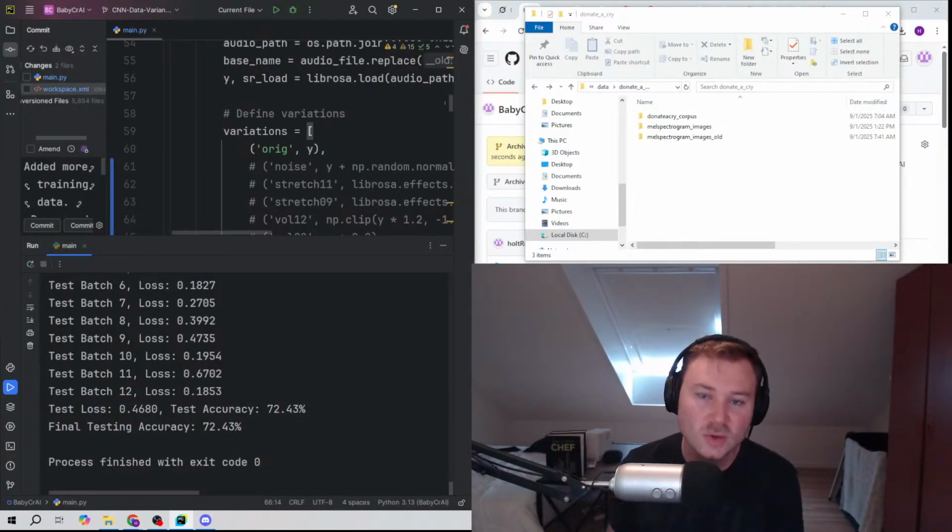Even though the raw score went down, we can trust this model a lot more because it was trained on 10 times the data.